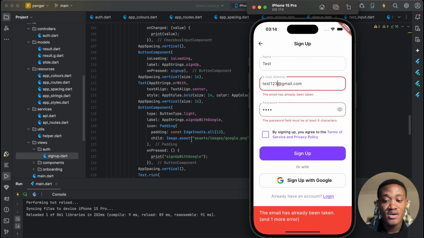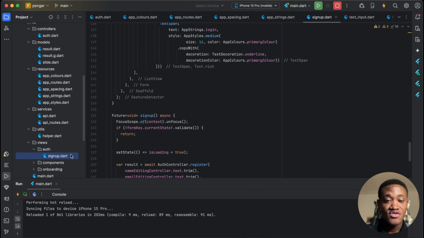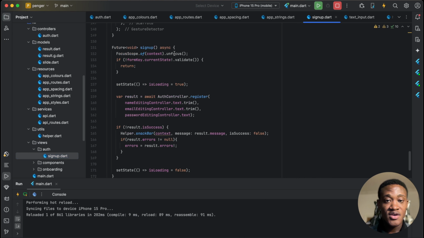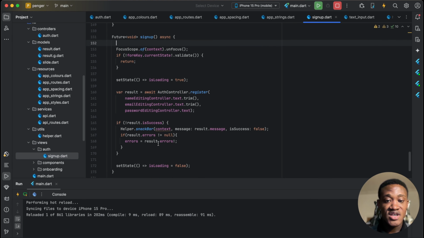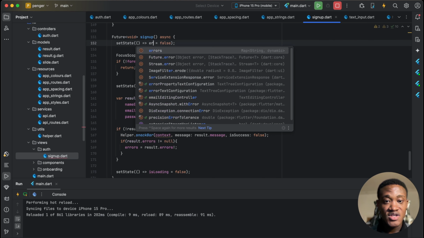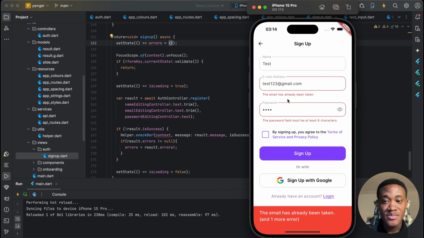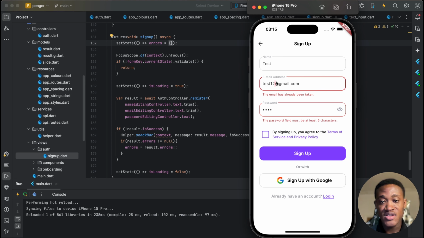All right, now we have to make another change in the sign up here. We want to reset the errors when the form is being submitted. So here we say that errors is empty, just before the form is submitted, and then we get it again. So here, when I submit it, it complains about the email and the password. So the password has to be 6 characters. So let's first start with this.